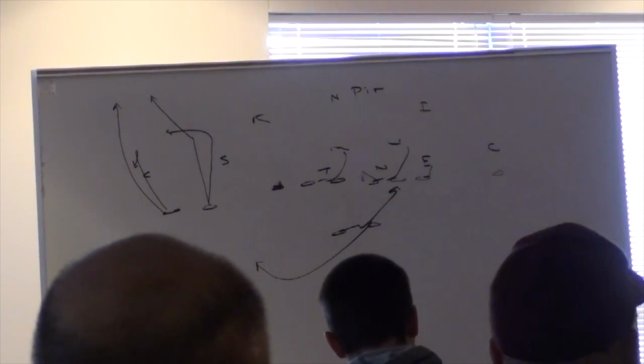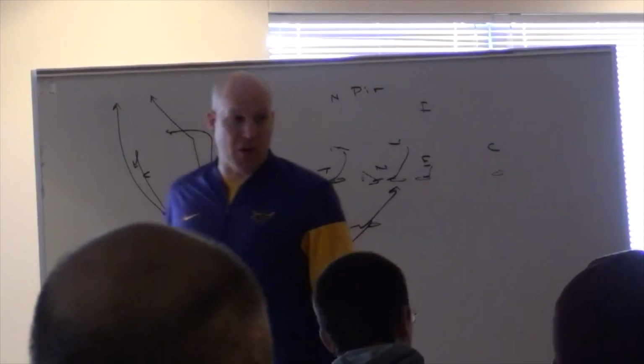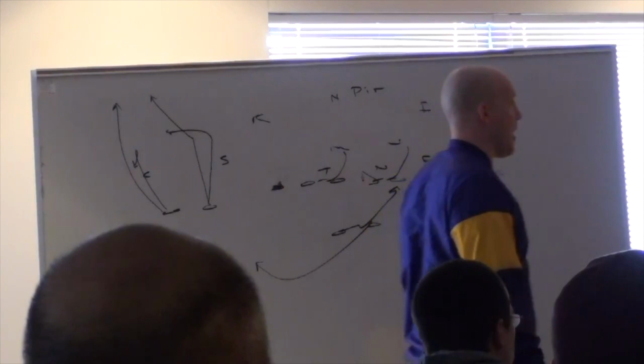It's a really nice job of our receiver up top on a stem on this crush route. So watch what it does to the safety. The backside safety thinks he's getting cut off by him on the run play. Right, he sees him inside, gets him to flip his hips. Not a great throw, great catch.